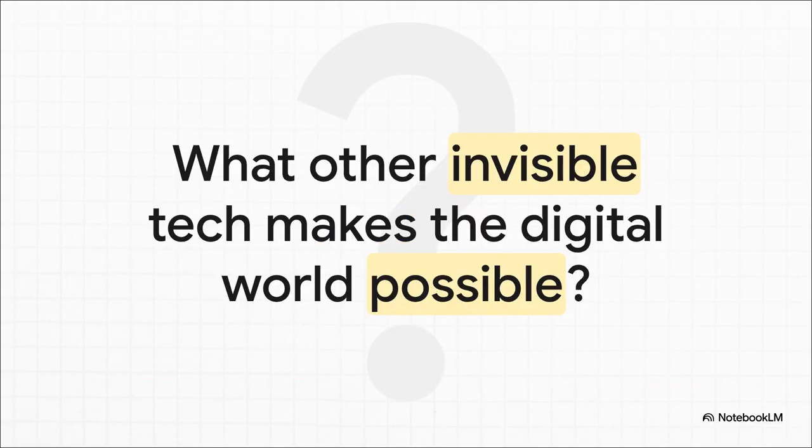The 304 code is just a perfect example of a hidden, brilliant optimization that makes our digital lives faster and smoother. And it kind of makes you wonder, right? What other invisible shortcuts and clever little efficiencies are working behind the scenes every single day to make the web feel so seamless? It's something to think about next time a page loads in the blink of an eye.